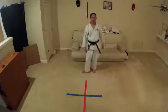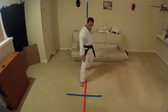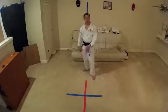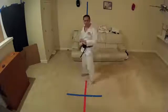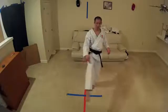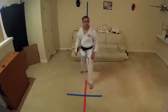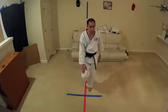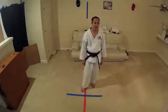So this one is more of an intercept. If I'm starting right leg forward, I'm just going to crash them. Some people teach it as blocking a kick. I don't think you're blocking a kick as much as you're blocking a thigh. You're not blocking here like you would with gedan barai, where you're trying to connect your wrist to their ankle. And I don't think you're blocking the knee, because if you block my knee, my foot's going to come out next. You're still going to get a kick. I feel like you're blocking the thigh.